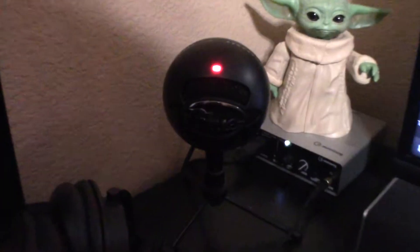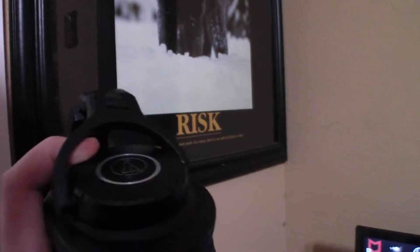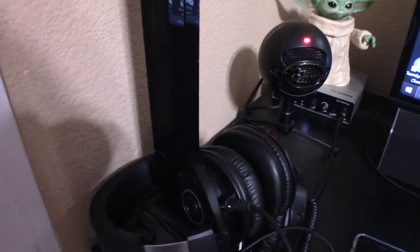That headphone jack is on there too. This is a Blue Snowball — I used this when I first started making music. I only use it now for Discord calls and things like that. I have two different headphones: one pair I use for editing, like mixing and mastering my music, and another pair just for recording. These are Audio-Technica ATH-M40Xs, and the other ones are M20Xs. Before I would use the M20Xs for everything, but the bigger number you get in the Audio-Technicas, the better they get. I didn't want to go for the M50Xs because they were pretty expensive, but I got the M40Xs for like 80 bucks around the holidays. I love those headphones — they are amazing.